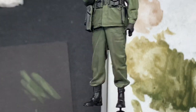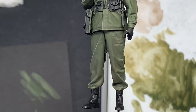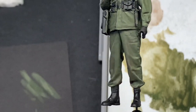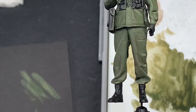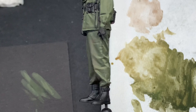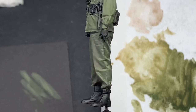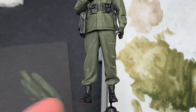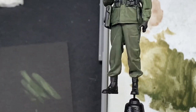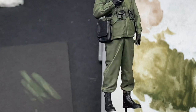So, summary, I'd probably say, and I'm going to sound like Duncan Rhodes: two or three thinner coats is better than one thick one. If you get that good solid base on it, then you can work all these other effects into it. You can see the perception of that dirt because it's already there. We can add more dirt on top later on, but it's already got an element of grime in those trousers, but that's really thin. It's a very AFV tank modelling kind of technique, putting that in those layers.